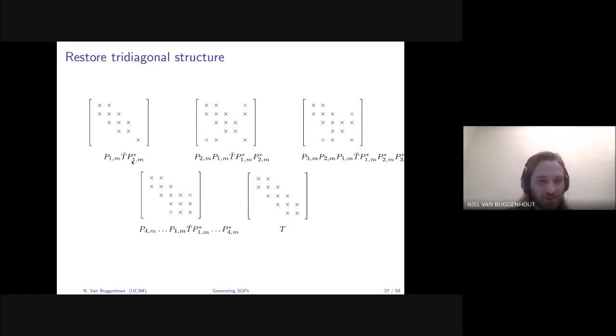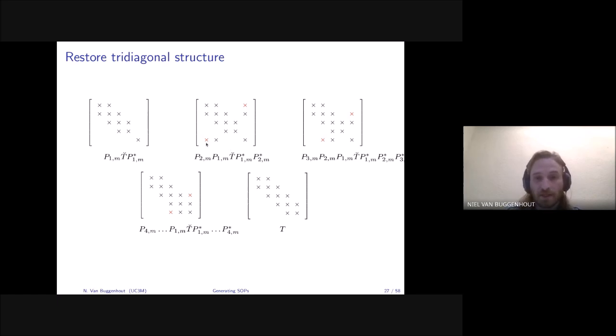Okay, in here I made some mistakes on the plane rotations, unfortunately. So the first image you see on the top left is our tridiagonal matrix and this one node added, so XM added on the diagonal. Then the next figure is actually P1M times T times P1M star. So that's where we have introduced the weight into our Q, and we have to also change our matrix T in order that our recurrence relation still holds.